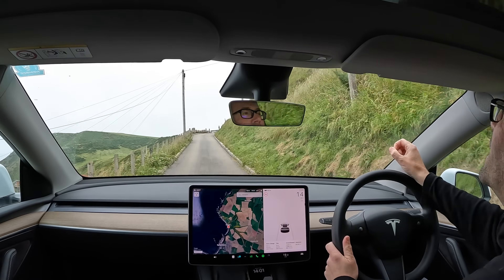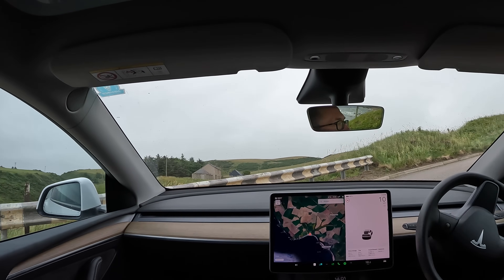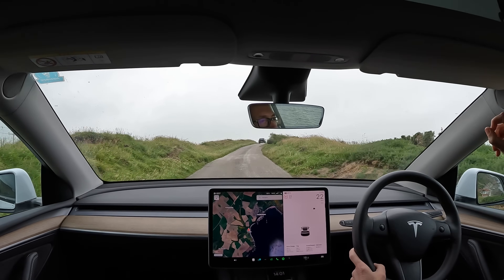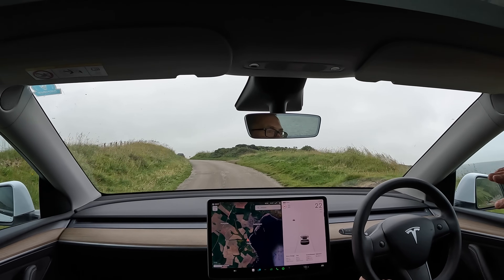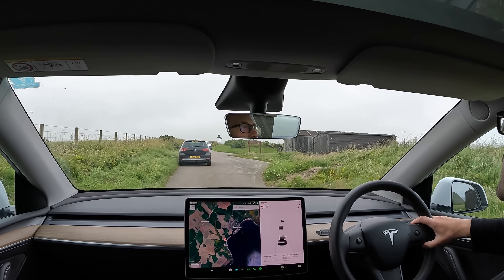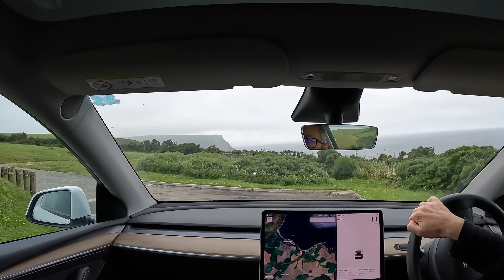Let's see what difference creep and then hold make. Back up to the top — this is some hill. Walking up this is also fun; running up it, less fun. We're going to go back to the viewpoint car park at the top, repark the car, change the mode, and do it again.